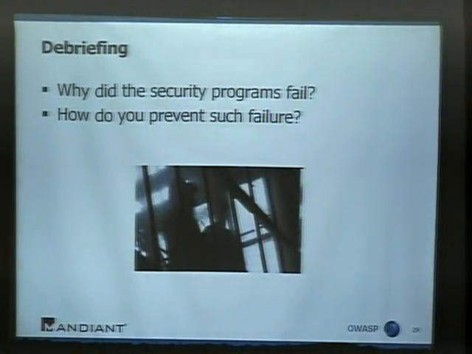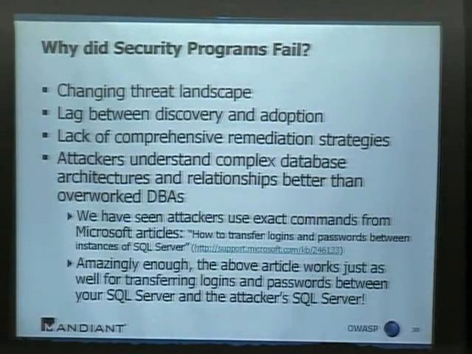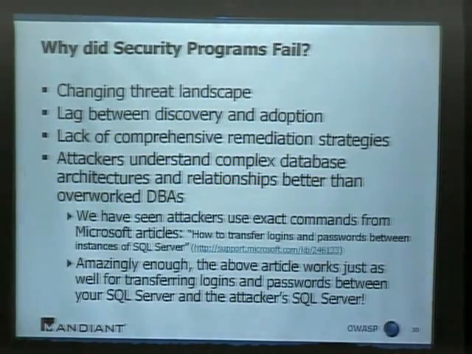All right, so we'll talk about these three case studies, and we'll talk about why the programs that the companies had failed them, and how you prevent such failure. Again, it's not an exhaustive study of the different ways a security program can fail. We're just talking about these particular incidents. So what are the different ways and why would a program fail?